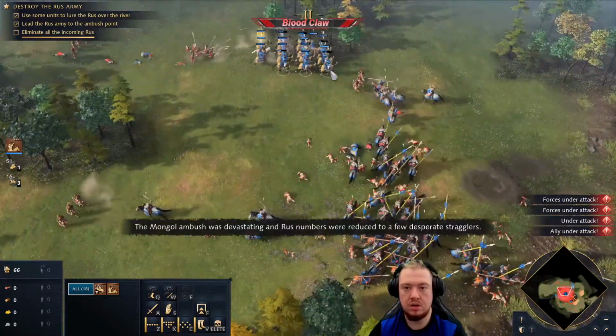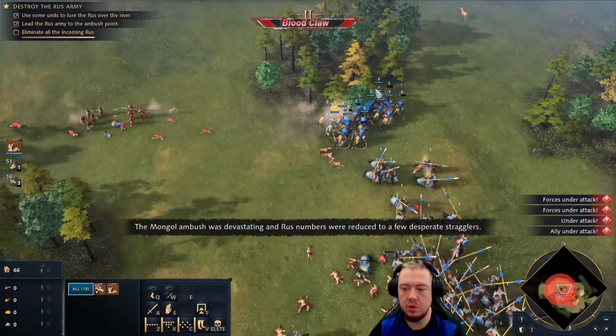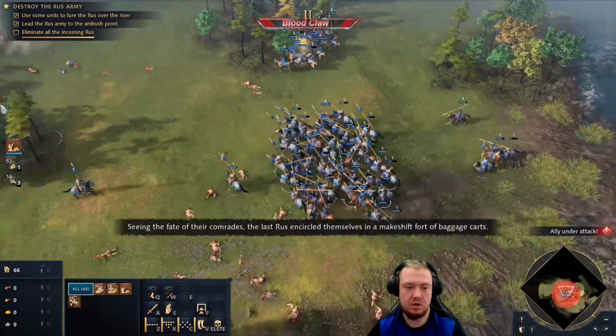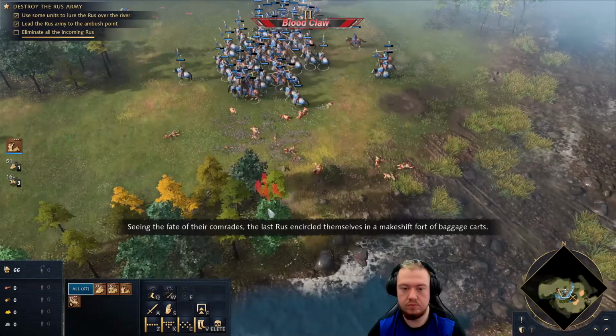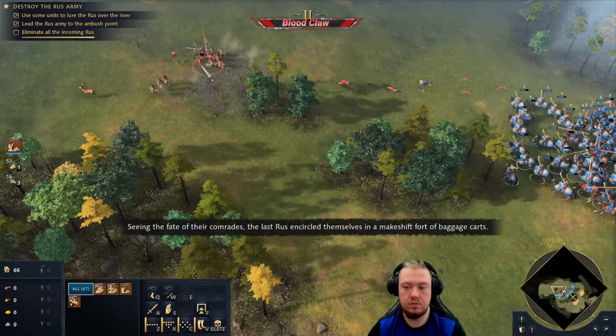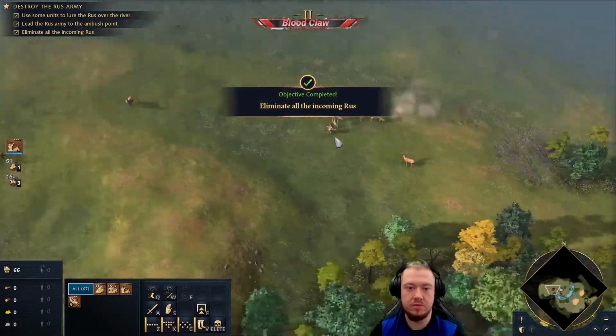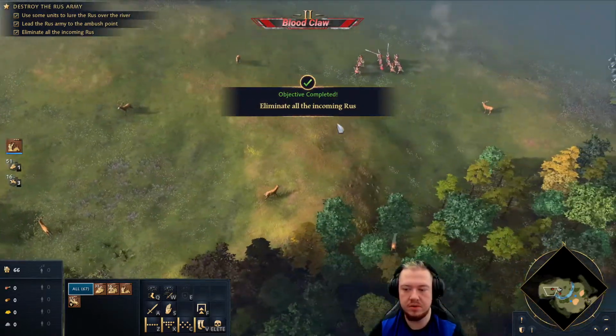The Mongol ambush was devastating, and Rus numbers were reduced to a few desperate stragglers. Seeing the fate of their comrades, the last Rus encircled themselves in a makeshift fort of baggage carts. Wait a bit. I didn't let many escape.